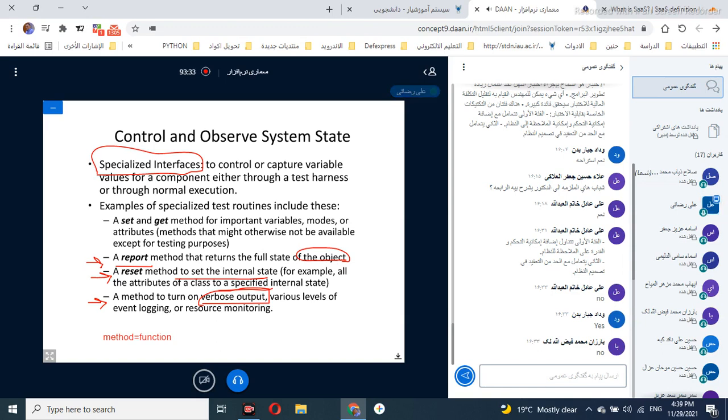Usually when we want to repair our Windows, we enable this mode, and then we get this verbose output. Okay, any questions till now?